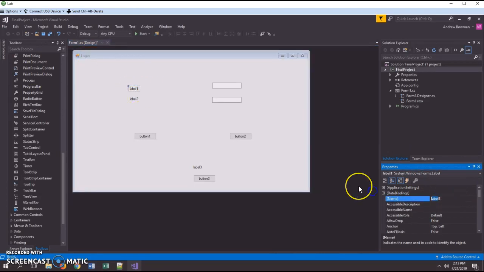We're going to name the labels lblUsername and lblPassword. Going to name this button btnClear. Going to name this one btnLogin. This label right here is going to be lblRegister. This button is going to be btnRegister.